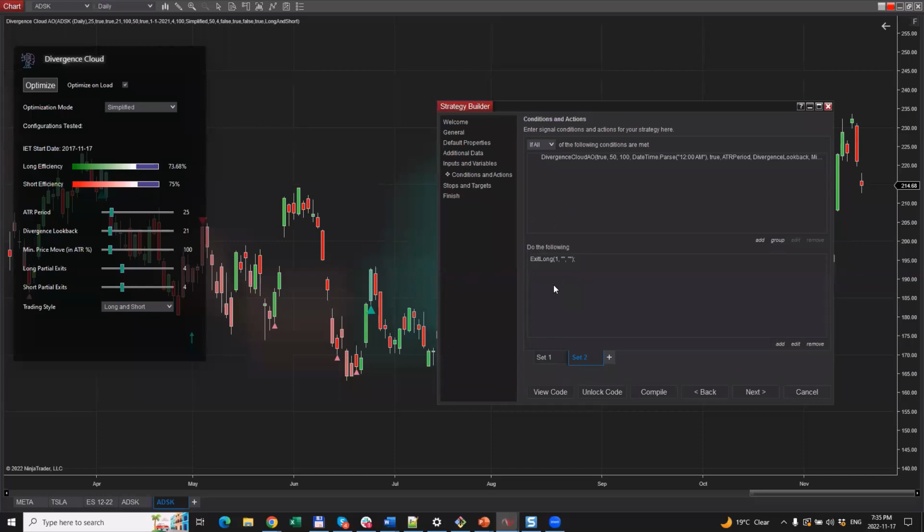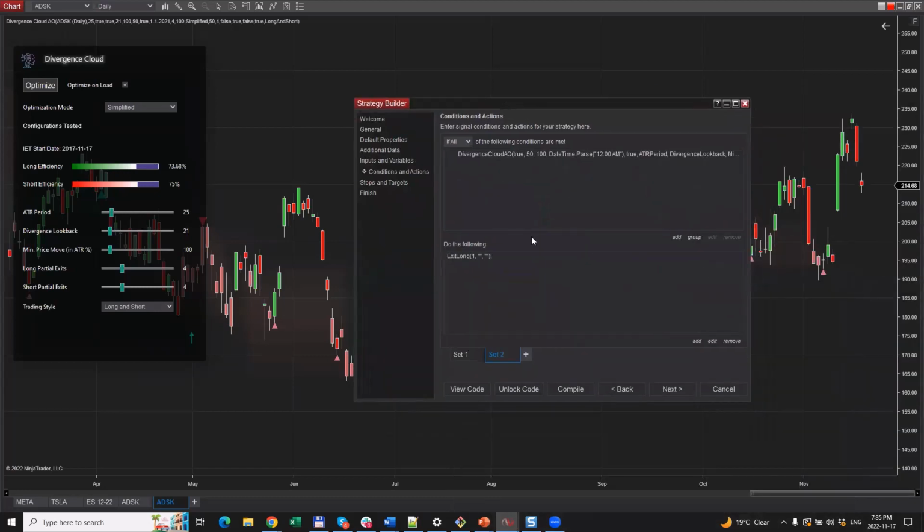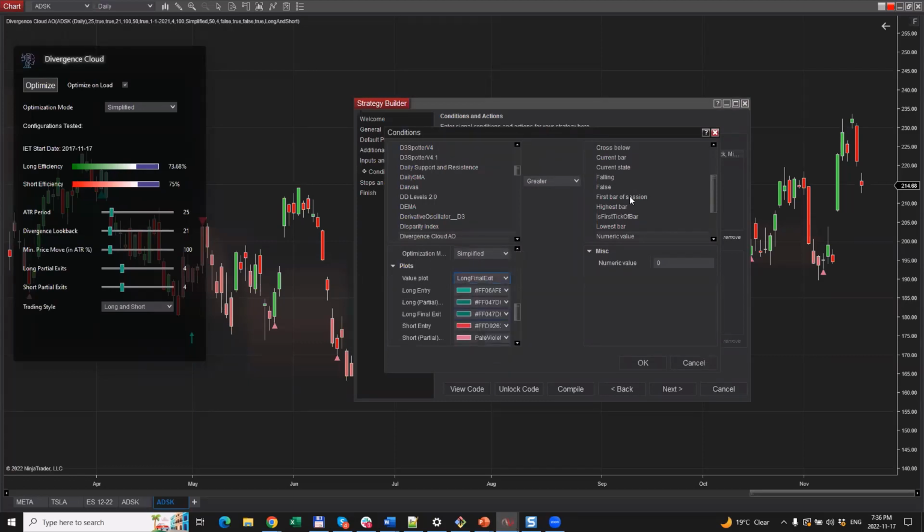And one more thing now for the final exit. So when a final exit comes along, and the final exit is triggered either when our last partial exit is there, or when a signal in the opposite direction occurs. So both will trigger a final exit plot. So we're gonna again duplicate this. Set 3, double click, just gonna alter it a little bit. So instead of long partial exit, we are now going to choose long final exit. So down here, we're going to now go to long final exit, keep all the rest the same.